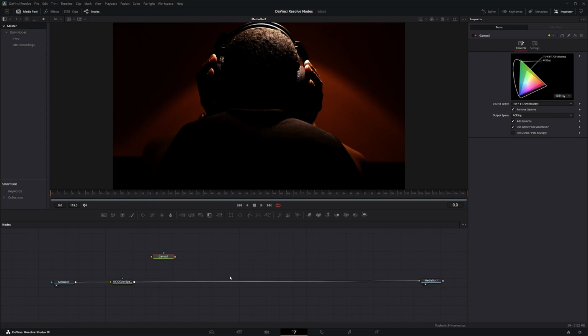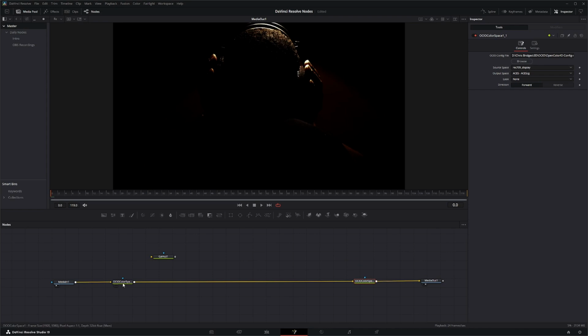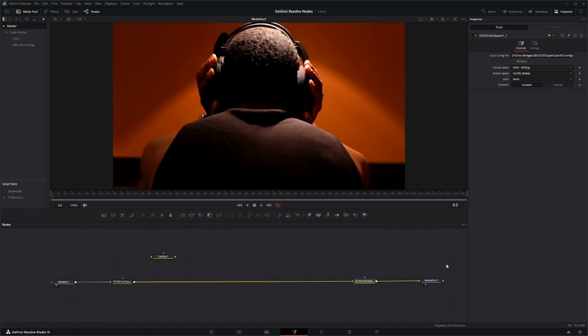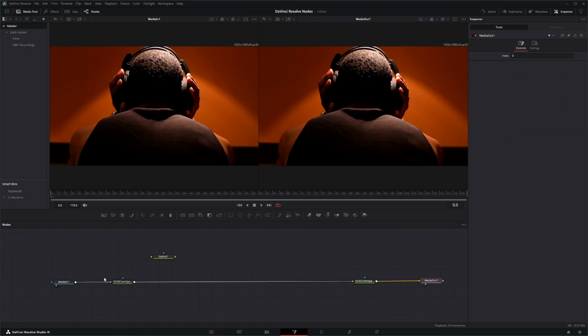Once we get through here and we make any changes, we're going to add another color space to transform it back. So we'll copy that, paste it, put it down here. But we want to go from ACES CG back to Rec 709. So we'll go from ACES CG, way at the top, back to our Rec 709. That was display. So you can see we went from this back to this. And let's go ahead and get two up there so we can put our original in one and our media out in two. So we converted it all back.